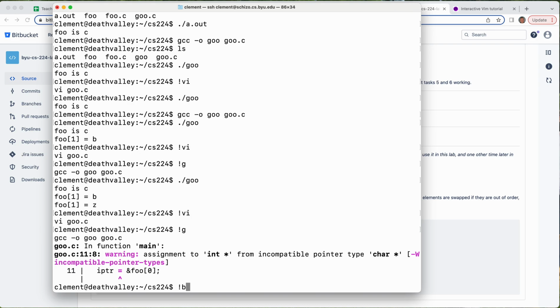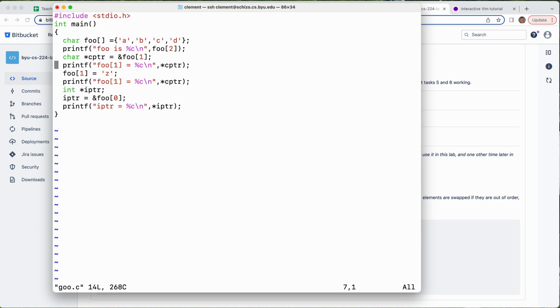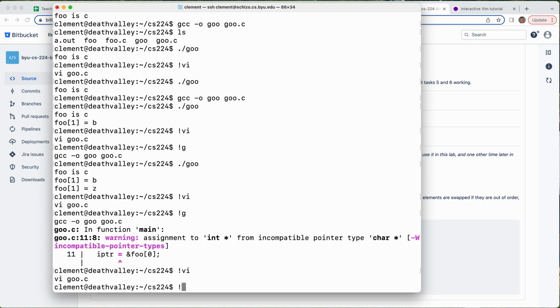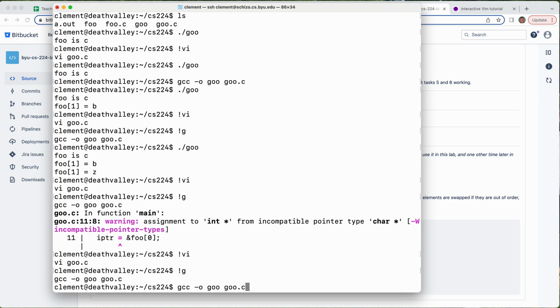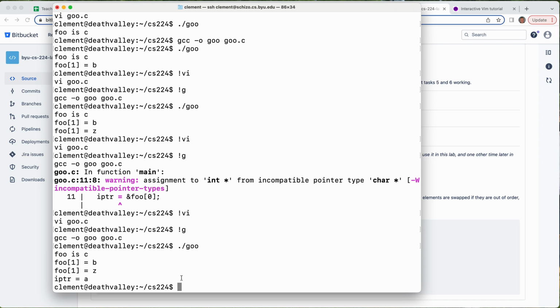However, one thing that you can find with C is you can just tell it to ignore anything bad that you're doing, and you can typecast it. So here I can say int pointer. I can typecast it and say pretend this thing is an int instead of a character, and let's see what happens. So now we go ahead and run this, and we will find that, sorry, what I was doing here.